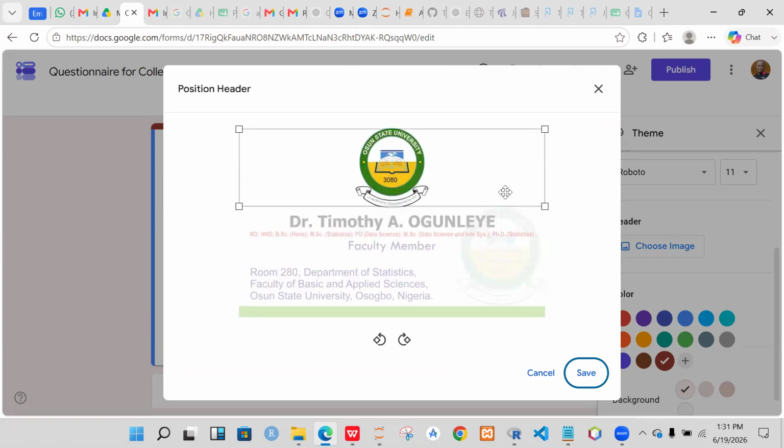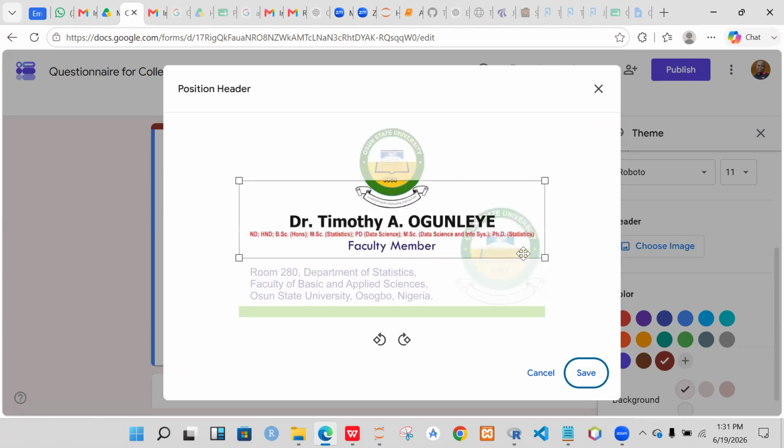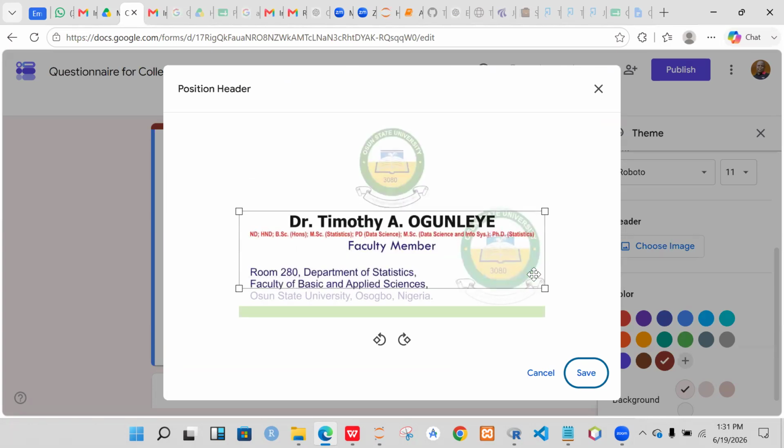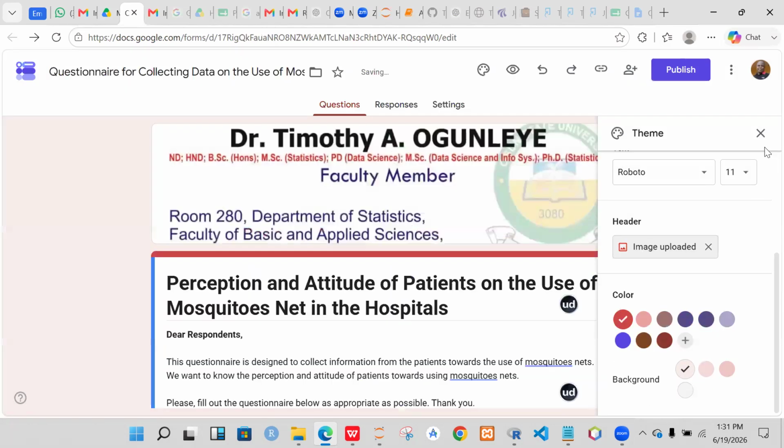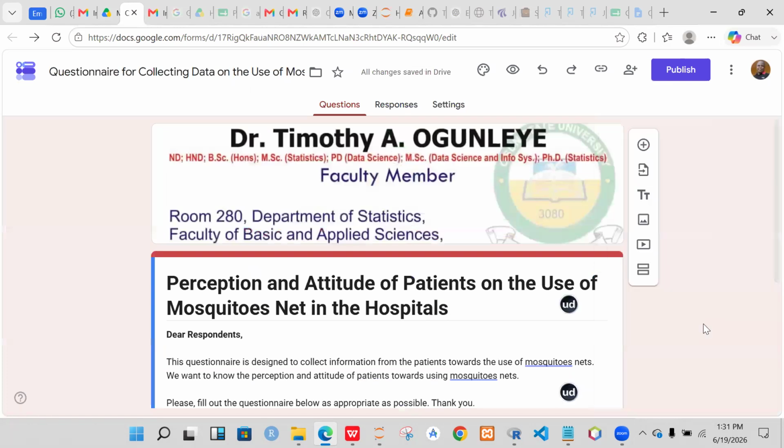Can we choose this in your own image alone? Or you can choose anything you want to choose here. Maybe choose my name and my details like this. Let us do this and fill it up. Can you now see? We've already done this and fill it up. So this is an image that you can use to choose and fill it up.